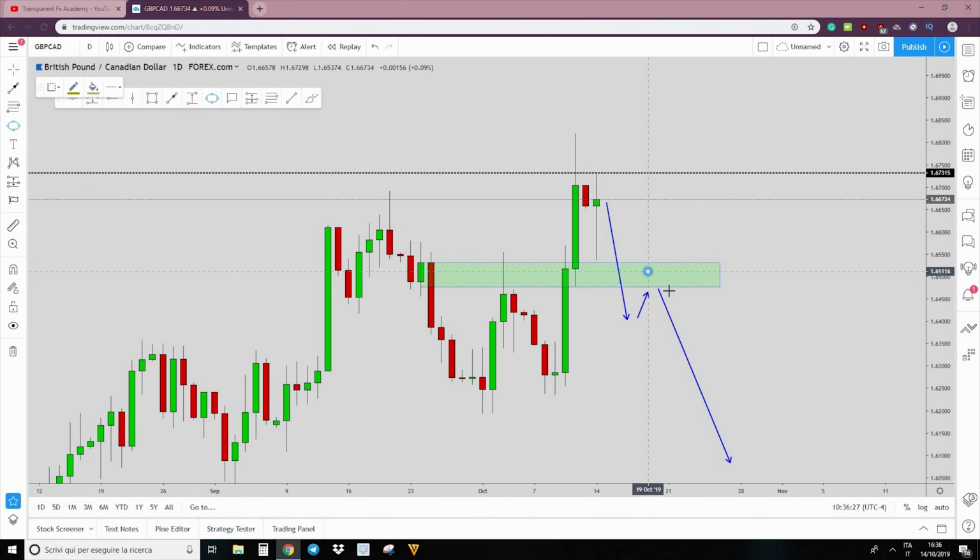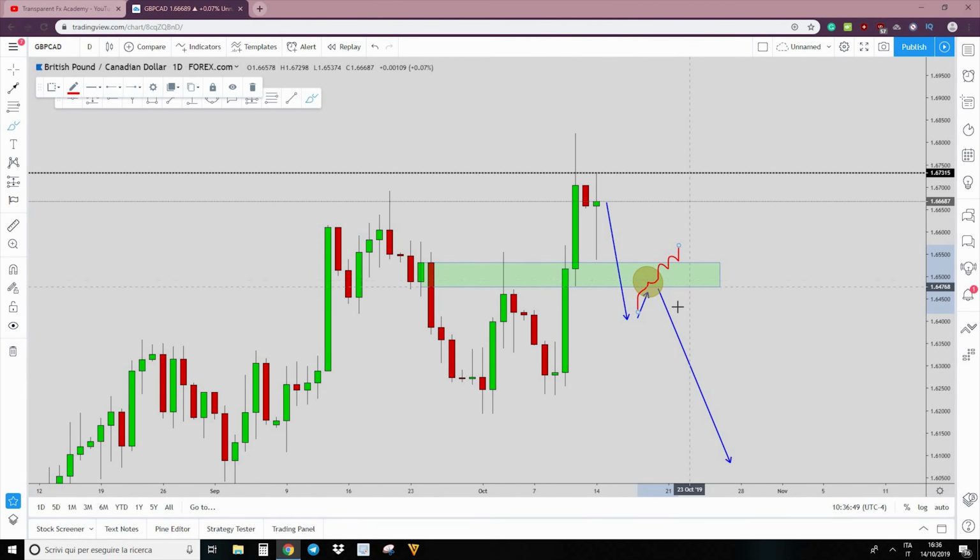And the way in which you will be able to determine the entry on GBP CAD will be pretty simply inside of this area, dropping down on the 4-hour time frame. You will be able to see if the area is now acting as new resistance or not. If you find a valid entry on the 4-hour time frame for a short, then it will be easy to take it. If instead, on the 4-hour time frame, once the market goes back inside of this area it continues the push to the upside without breaking any structure to the downside, then obviously you will not take the trade, because the probabilities are not on your side.